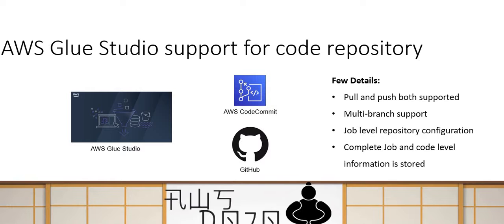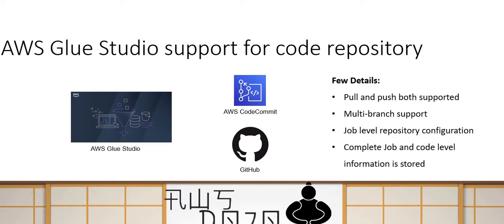It enables job level repository configuration. As a feature, it supports job level repository configuration. That means for each job, you have to configure the repository. And that is something which personally I'm not very happy about, in the sense that I would expect it to be something where you have one repository configured and then every job can be stored into that repository. But right now, if you look at the configuration, which I'm going to show in the demo, you have to configure the repository per job, which in a way I don't personally like.